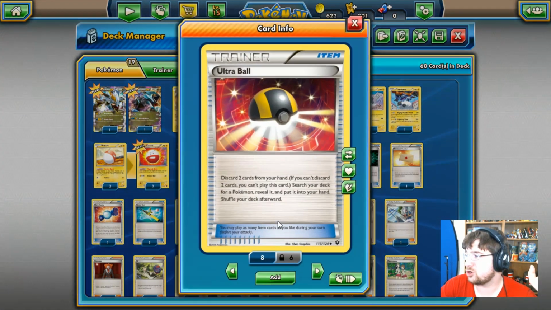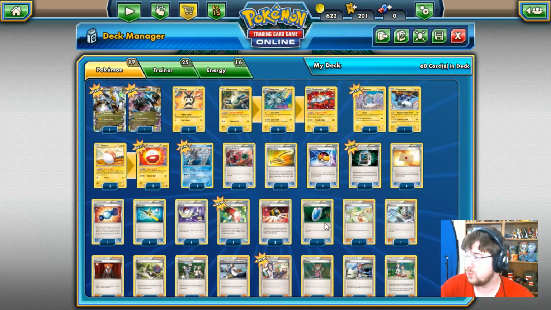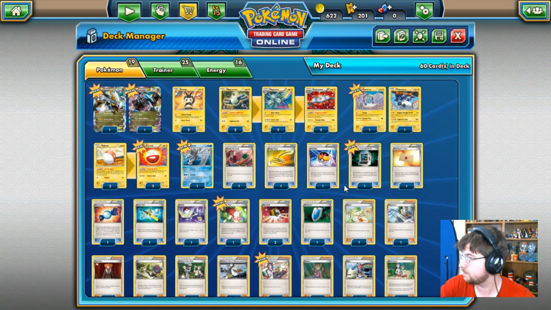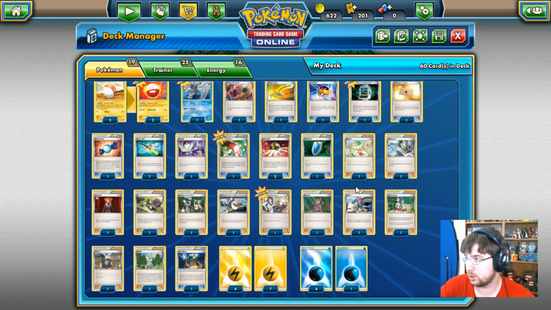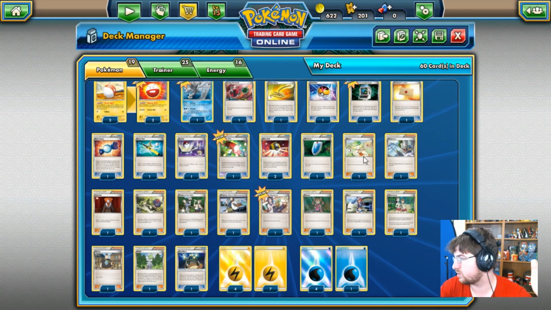deck. We've got 2 Ultra Balls, which is actually great because Ultra Balls are always pleasant to have. So those are great. We actually do get 1 via Seeker. Put a supporter card from your discard pile back into your hand. And we have a lively cast of supporters. We have 1 Bianca? Yes, 1 Bianca.